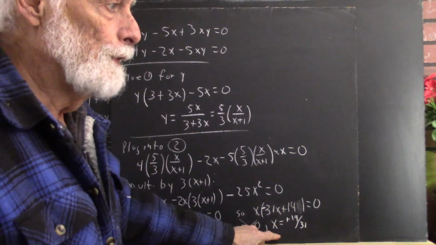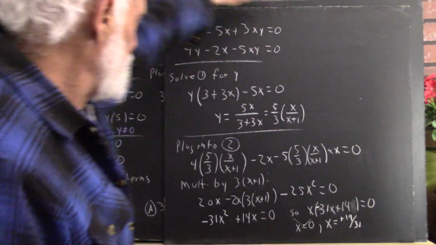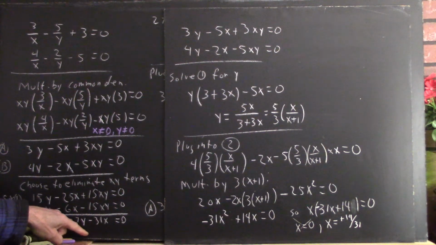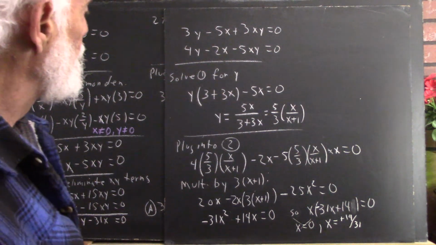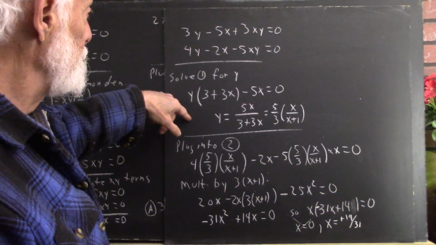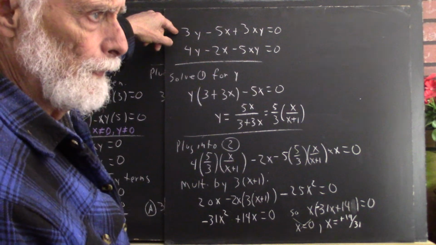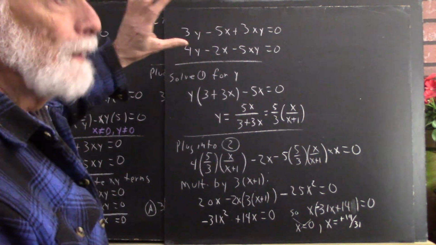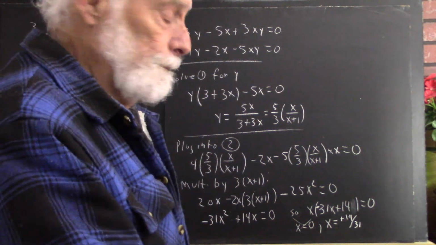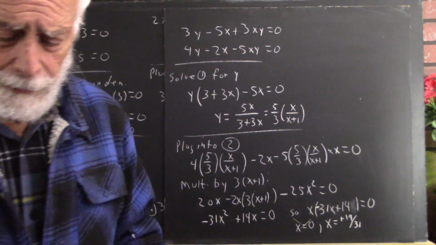So we end up with exactly the same solution we did before, which justifies the idea that we can either choose to eliminate xy here and follow our solution, or we can just go ahead and solve for y and plug that solution. Solve the first equation or the second equation for y. Solve one equation for y, plug the result into the other equation. And I kind of think that covers most of the bases of what you're going to encounter.